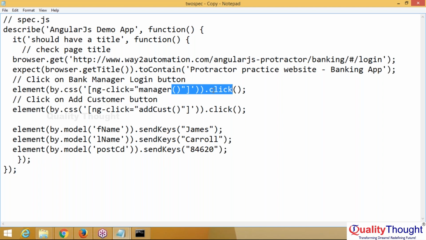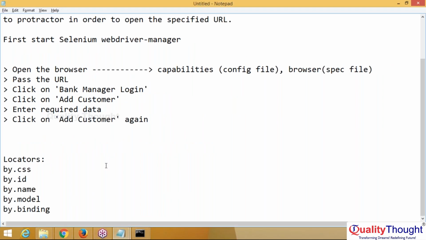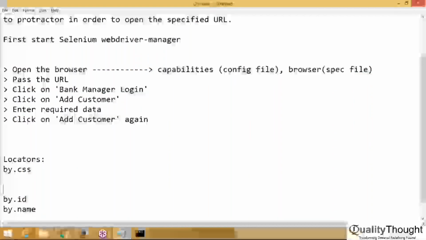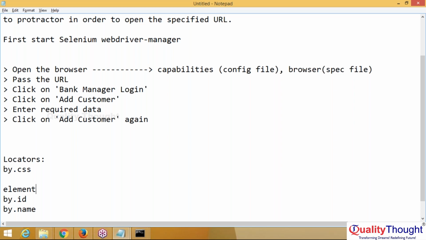If we have a CSS name, you can go with the CSS name. If we don't have anything else, you can use by.css along with the property. Generally, the syntax will be like this. If we have CSS, we are going to use the CSS name like this: element by css, and provide the CSS name.